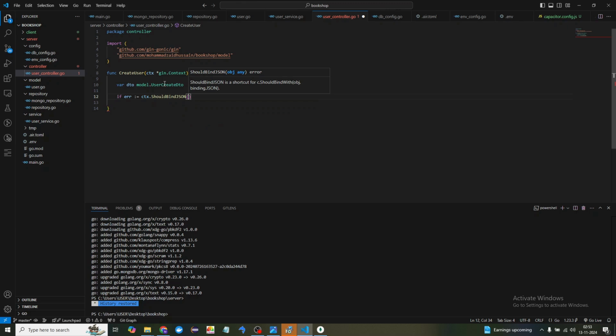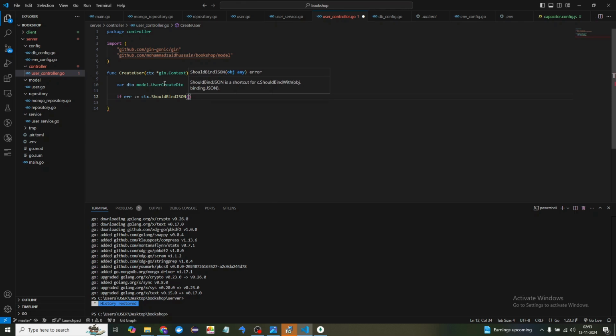What it will do is accept one parameter as an object, which is going to be the address of your variable, and whatever data is coming in the API, in the request object, it will map that data to your DTO variable or any variable which you have provided there. So that's the concept of ShouldBindJSON.